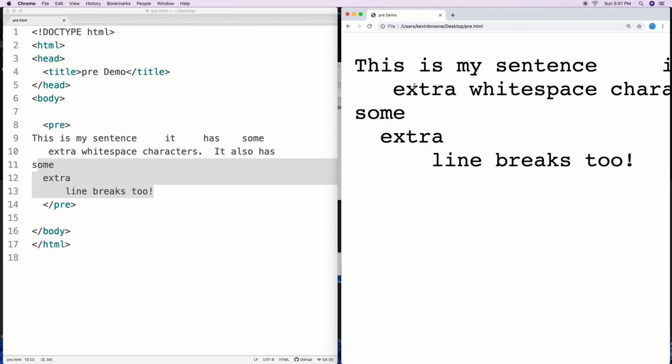The other thing that's different too is the length of all the characters, or I should say the width of all the characters, is identical too. So this is what's called a fixed width font. So this Y here has the same width to it as the W. This T has the same width as the S. With the P tag, it wasn't like that.